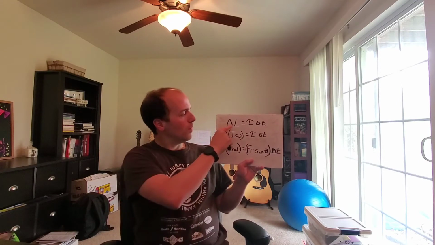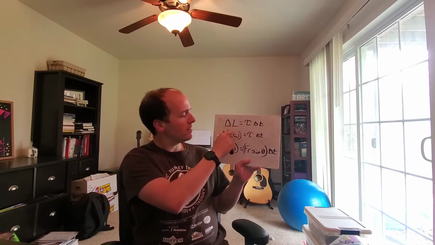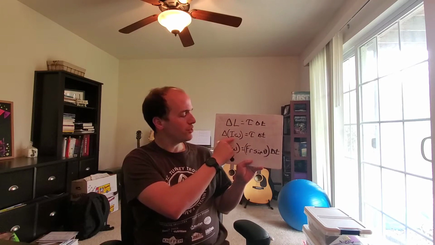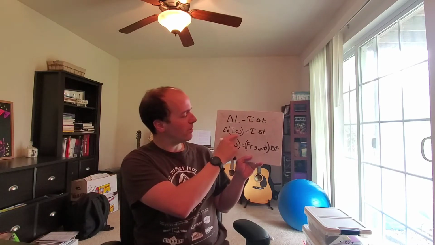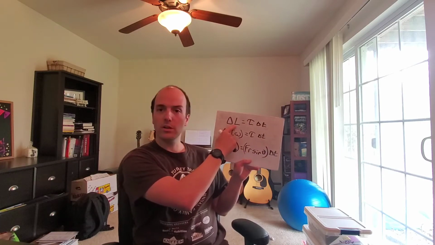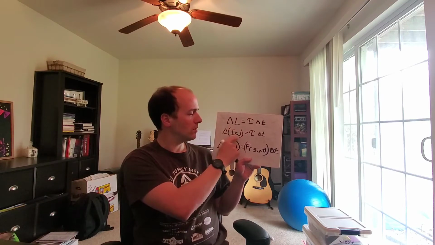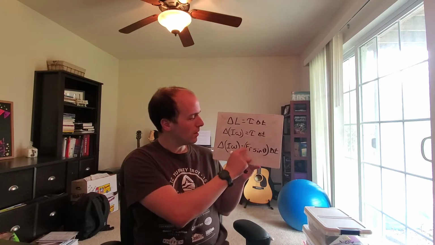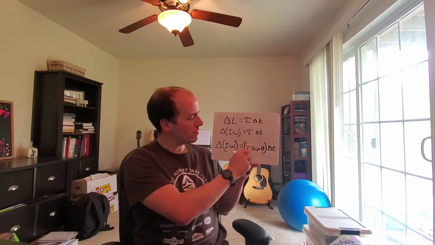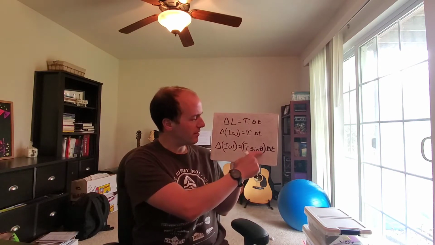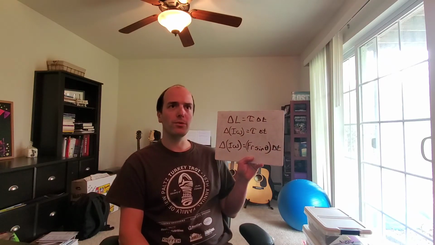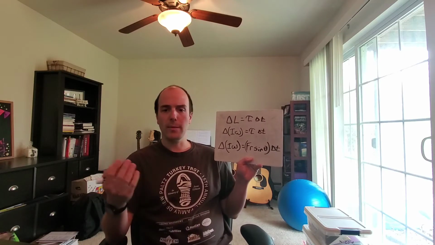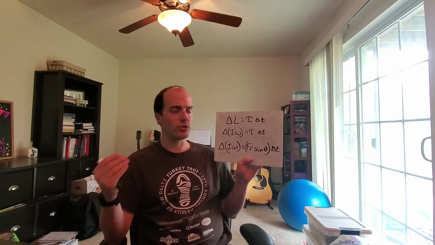Okay. Well, we know that angular momentum is rotational inertia times angular velocity. So any change in any one of these will change your angular momentum. So maybe you could use one of these to solve for one of these things. We also know that torque is your force times your moment arm times the sine of the angle between the two of them.